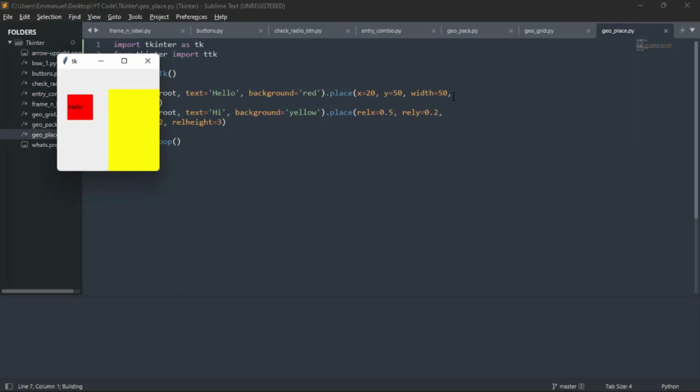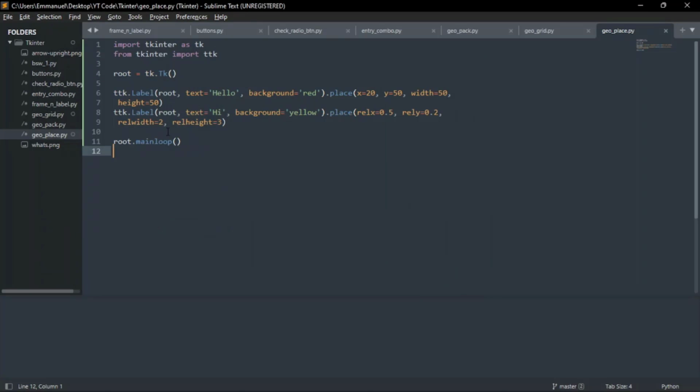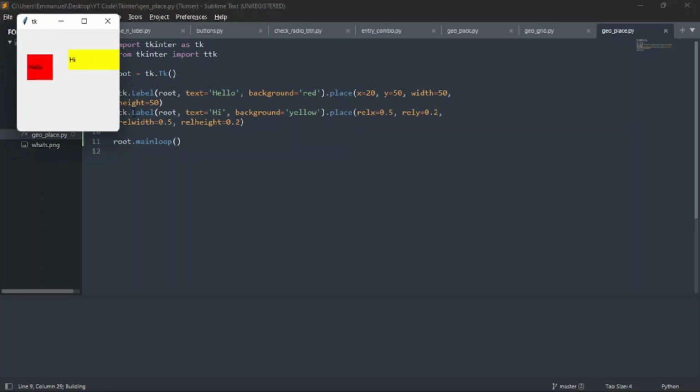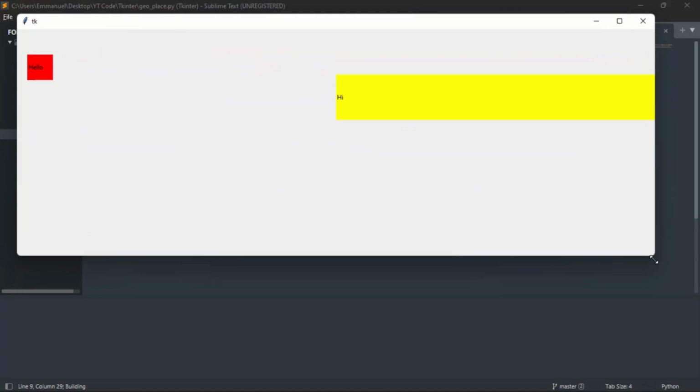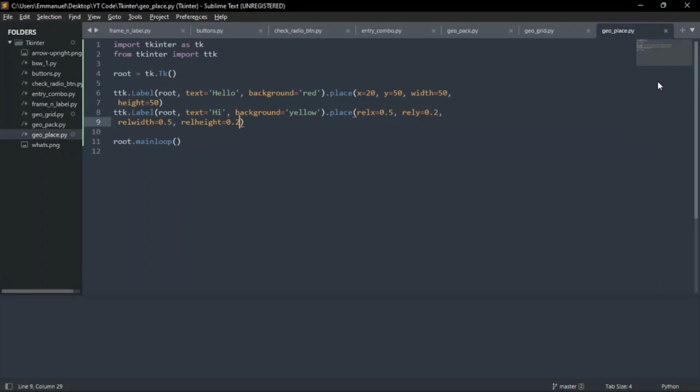So if I do Ctrl B, as you can see, I even tried to give it a really small number, rel width and rel height. Okay, so I'm just going to change this to 0.5 and then maybe 0.2. I do Ctrl B, and as you can see, it is relative. So you can try mixing them together as I said earlier and see how that works.